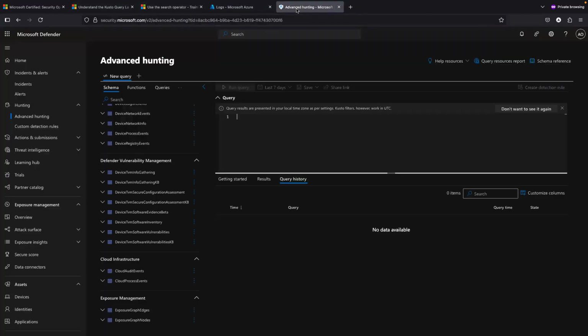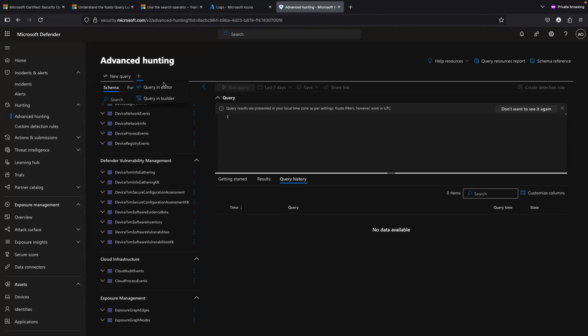If you come to Advanced Hunting in Defender and try to run a new query, you see that you have two options: to query in editor or to query in builder.